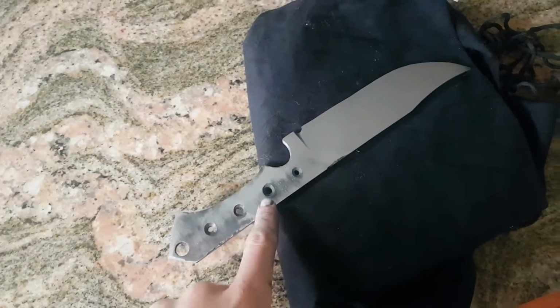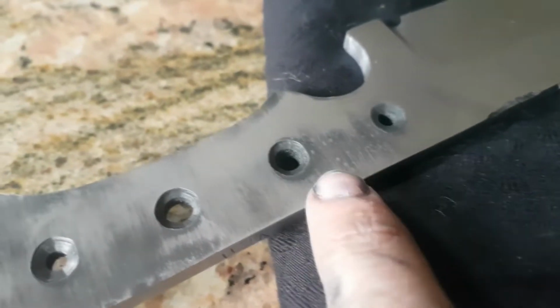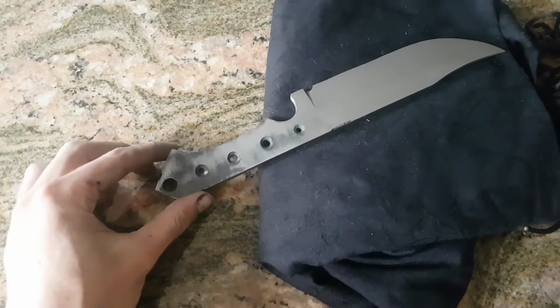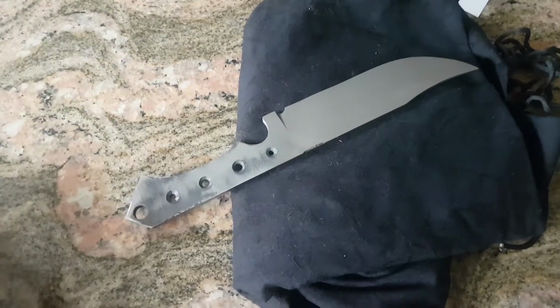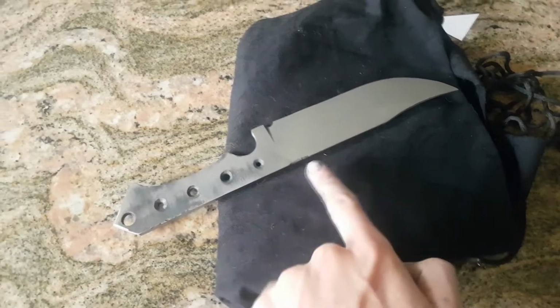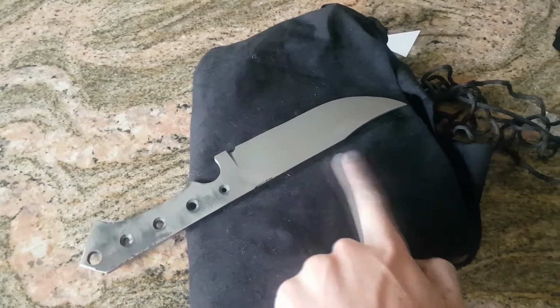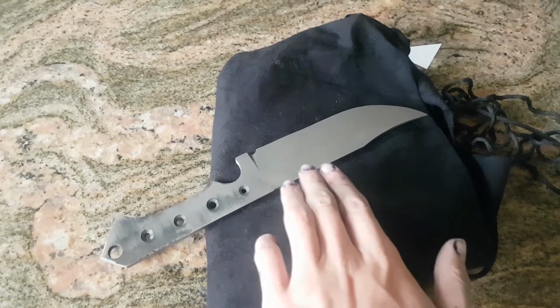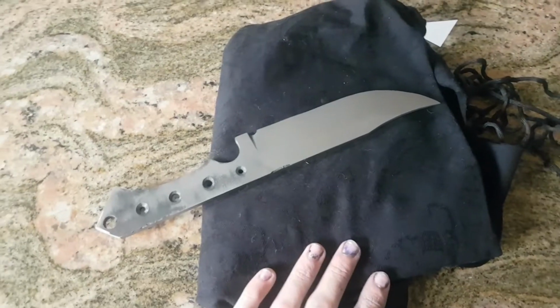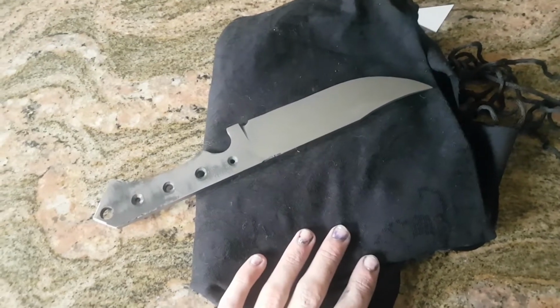I've left the handle kind of icky because I'm assuming these little bumps, these little bubbles that form from the heat treating, will help the glue or the epoxy stick to the scales better. So what I'm going to do now is temper the blade by just heating up the spine with the blowtorch and hoping that the color runs down so that just the edge is a nice gold color. And then we'll be starting on the handle.